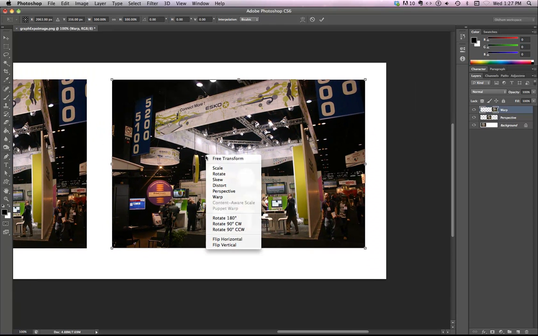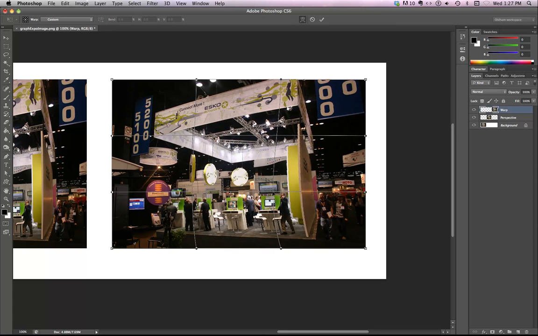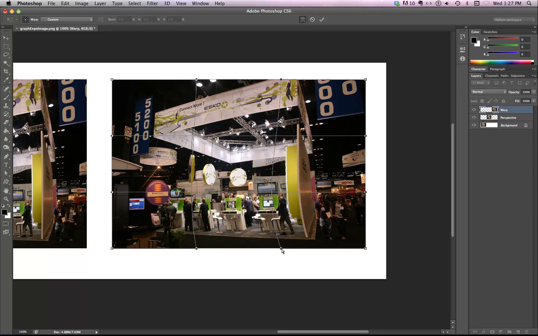Right click. Well, this is with free transform turned on, Command T. Go to warp. Now for this I can actually move the insides of this picture without moving the edges. And you'll see what I mean here. I'm just going to grab right on this intersection right here. And that's what I recommend. If you stay on the lines, you don't move the outside edge so much. So watch. I'll just click here and drag this in. And I'll click right here.